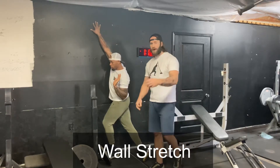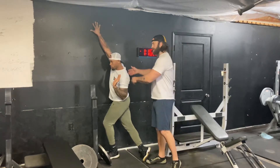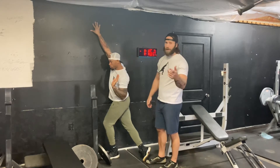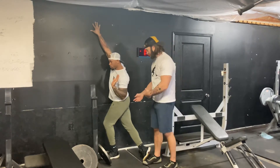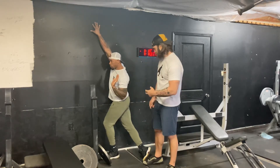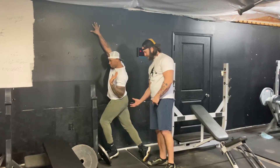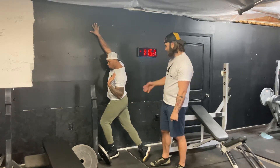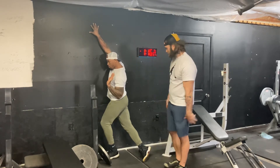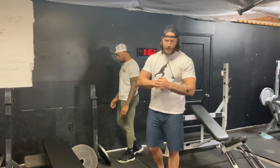Alright guys, you see as always, I'm starting Jamal with this Landmine U wall stretch. Eyes are straight ahead. He's feeling that long side on the right side, short side on the left side. It's really important to start that first exposure with this stretch so we can find that landmark — that contact point between your elbow and your hip on the short side. Jamal, I want you to drive that left hip up. That should lift that left heel — create as much pressure through that spot as you can. 5, 4, 3, 2, 1. Slowly come out of that. Beautiful. It's important to start with those landmarks. We're going to use them as we get into the landmine movements.